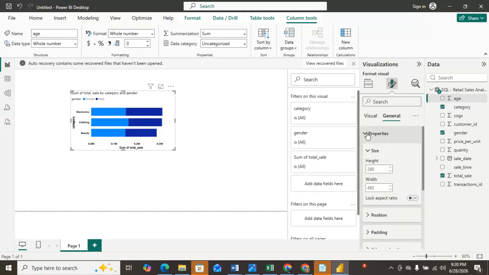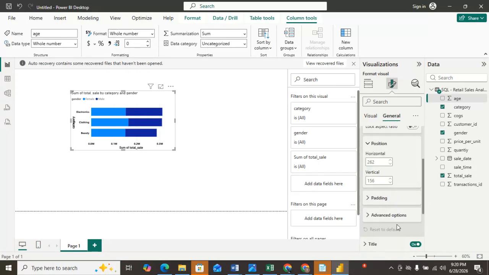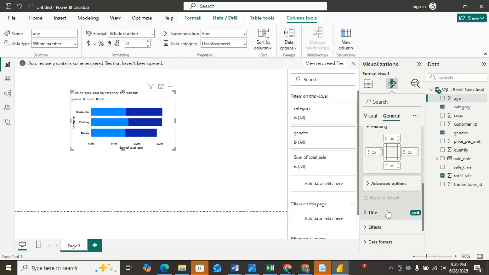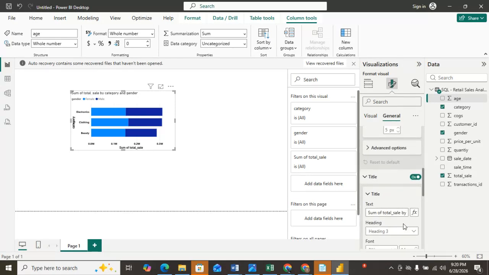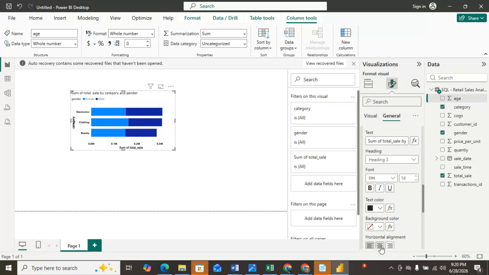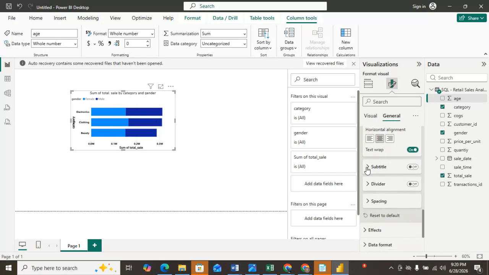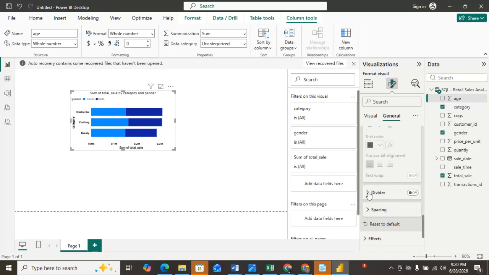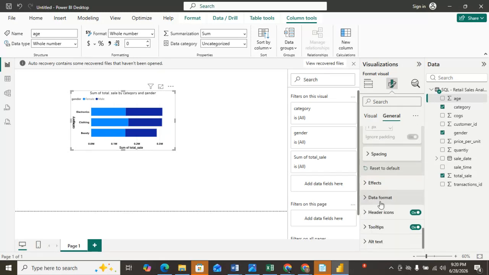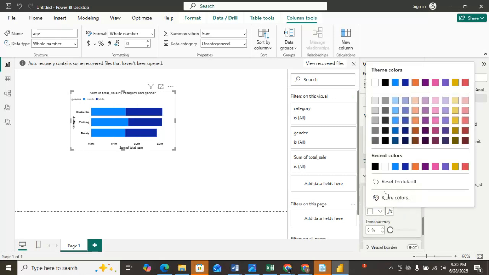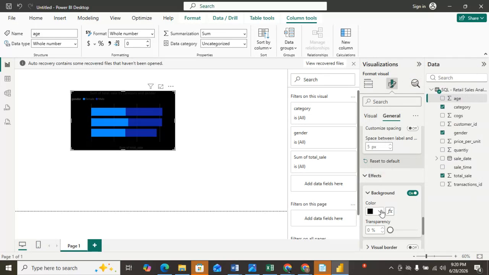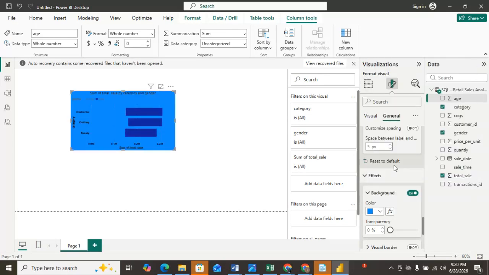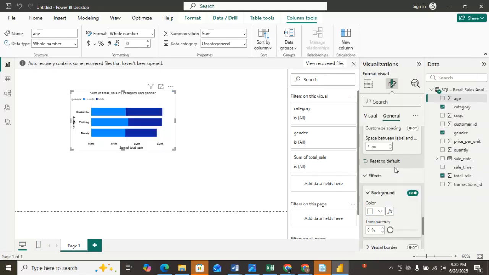Okay, so positioning is fine, padding okay, this is also okay. Title I have not mentioned now. Once I mention it, this is the general. Okay, then subtitle, what is the subtitle here? Driver, okay, it's off. Okay, spacing, effects. Can you put a black? No, no, no, it will look very bad. No, I think white was the best option. Okay, okay, so this is how.